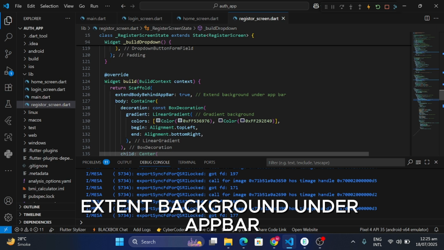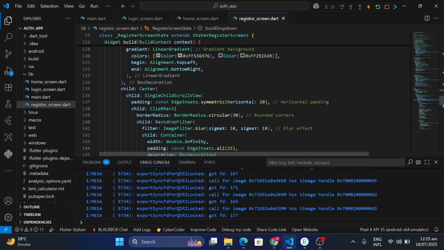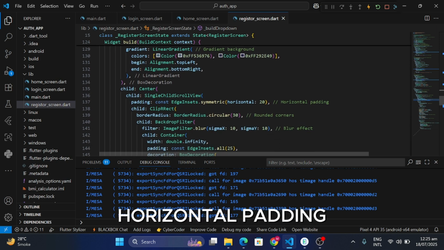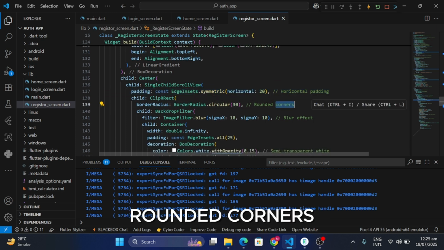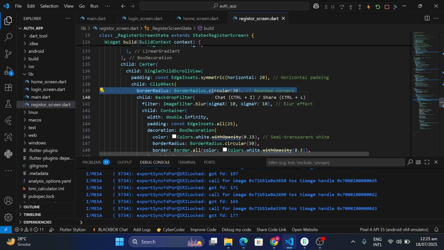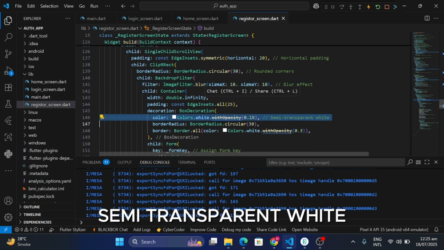Extend background under app bar, horizontal padding, rounded corners, blur effect, semi-transparent white.